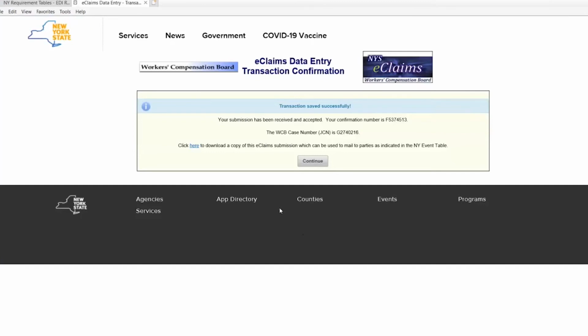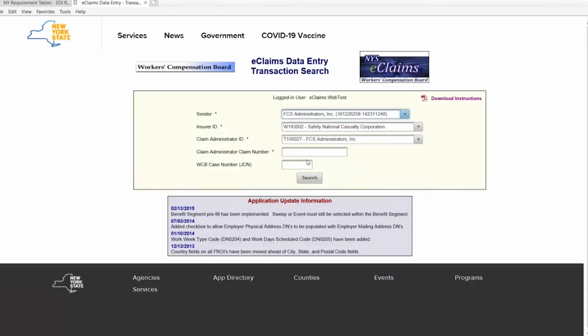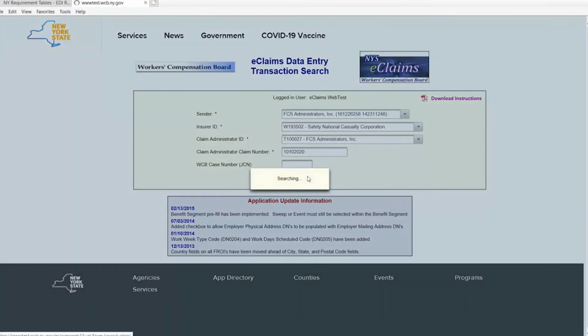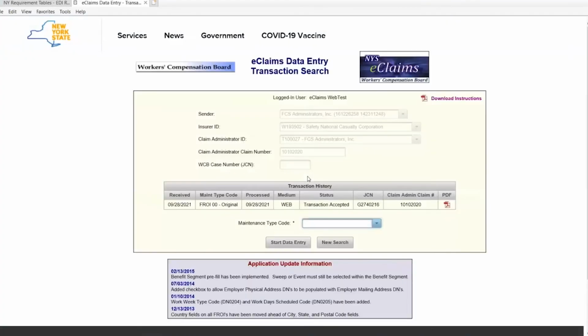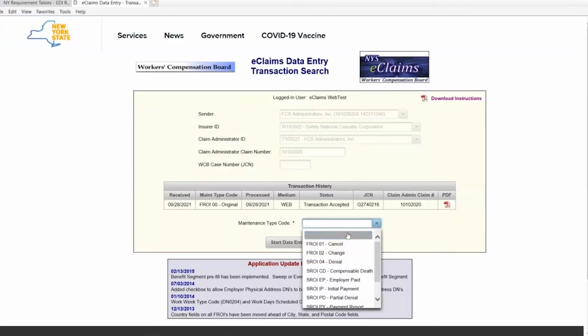I'm just going to write this case number down just in case. And we're going to go on and fill in a FROI 02. So this looks exactly, actually, just like we're all used to.